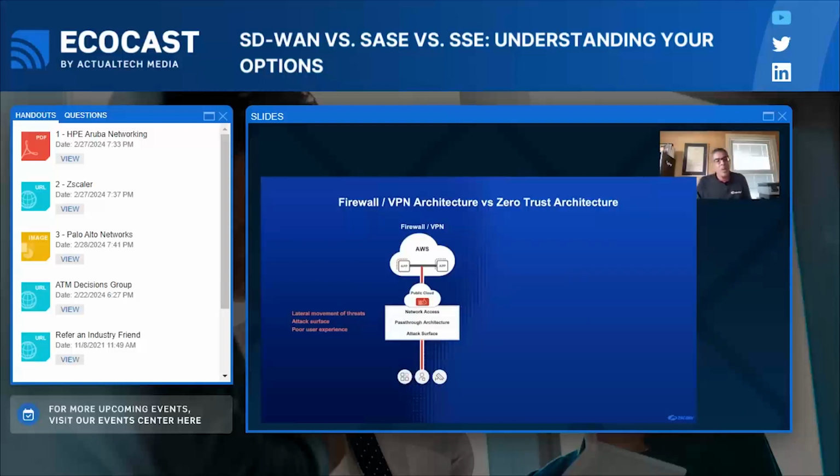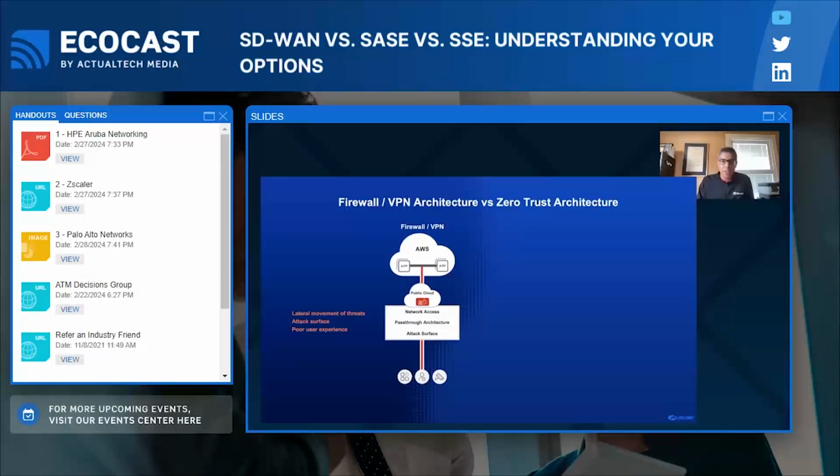So if we think about traditional firewall VPN architecture, which is really associated with traditional architecture and some of the issues we just spoke about, a lot of what happens when a user is trying to connect to a resource, let's say something in AWS, is that number one, there's an exposed attack surface because this firewall VPN obviously has to announce itself to provide connectivity. But the architecture itself is what we would call a pass-through architecture. And that gives ultimately access to a network, layer 3 access. And once you have that layer 3 access, you can do that lateral movement that we spoke about earlier, find the sensitive data and do the exfiltration.